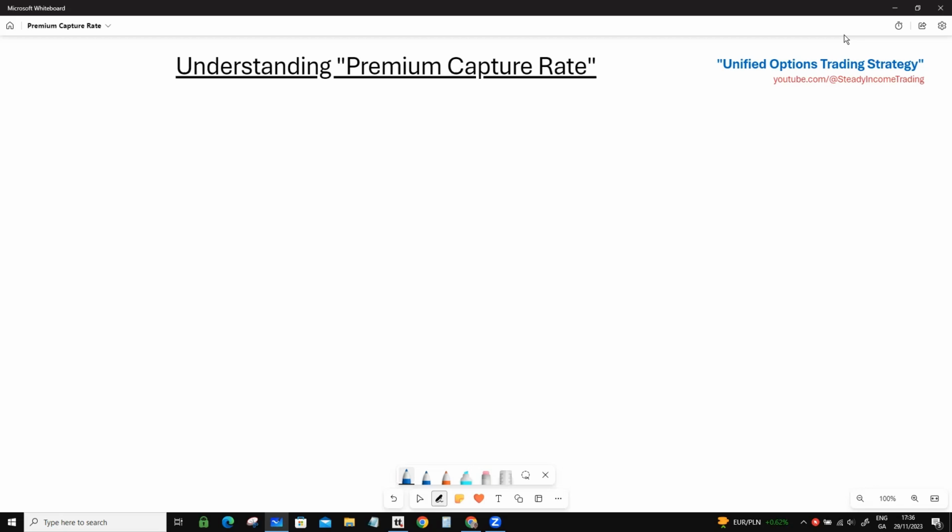Okay, today I want to talk about PCR, or premium capture rate. This is an important concept, and some people probably don't understand it correctly. I think it's important that we go over it because this is the basis for any strategy creation or any long-term success. You need to understand not just what premium capture rate is, but also the implications of it, and some additional points that I don't think many people are considering when they're comparing different strategies. I will get into that.